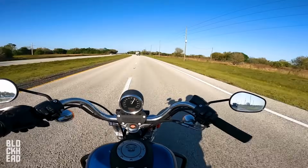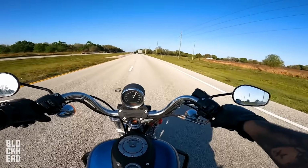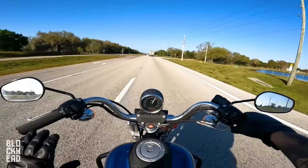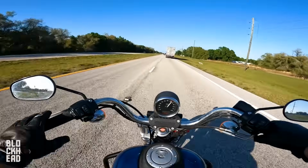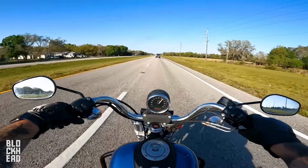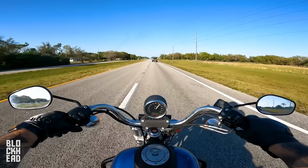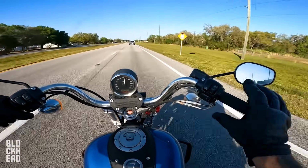So my brother ends up going to Alaska and all that stuff. He comes back, gets his bike, rides it around Orlando a bunch, and then where he was living beforehand, which is South Florida, where we're leaving from right now, he basically stored the bike in the garage there. He ends up coming down probably like a year later, after he had stored the bike, probably longer than a year, to be honest. It's been in that garage for a while.